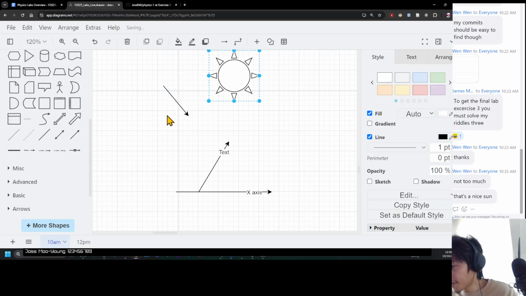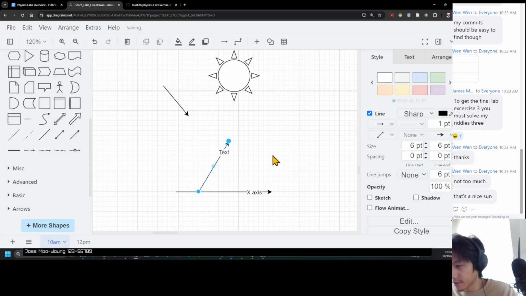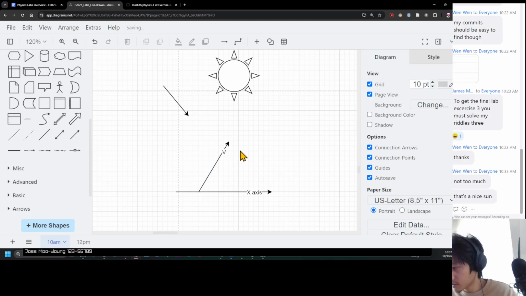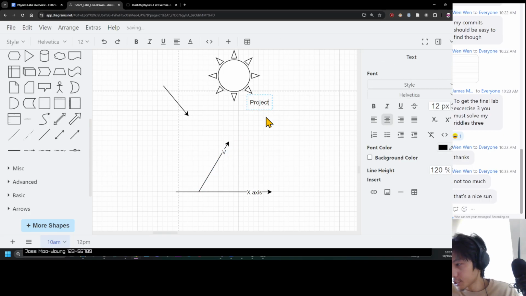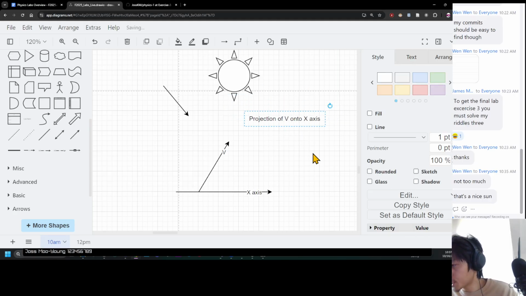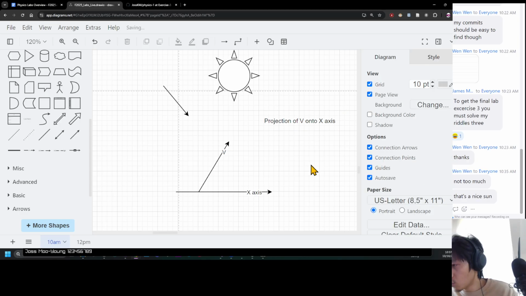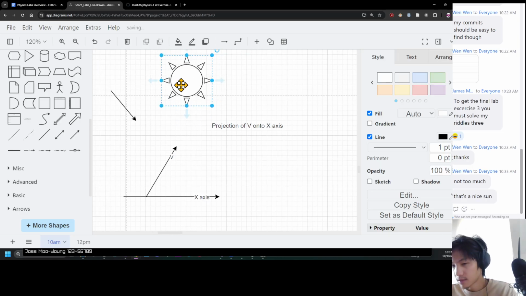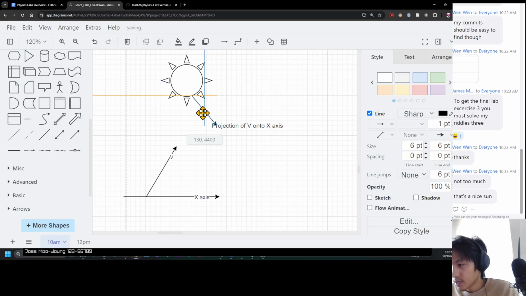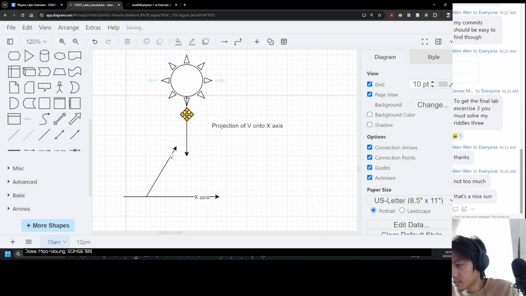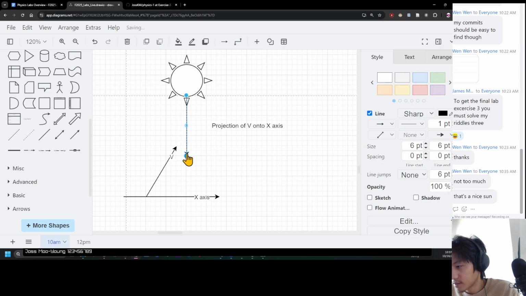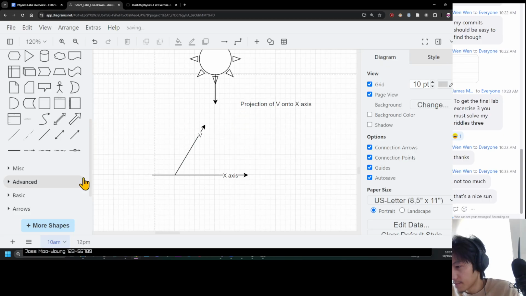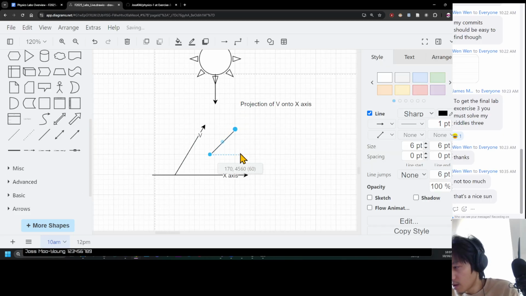So if I want to project this vector v onto the x-axis, what I'm going to do is figure out what the shadow is going to look like along this x-axis.